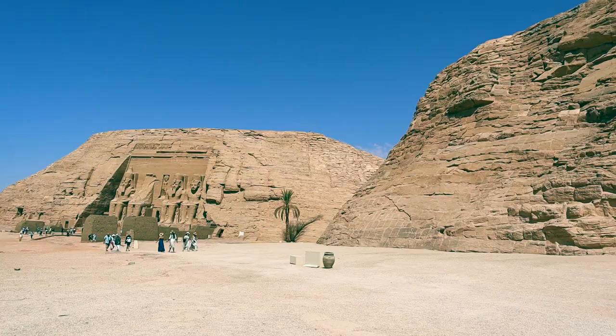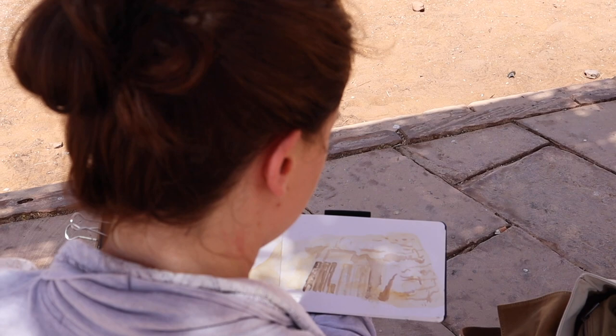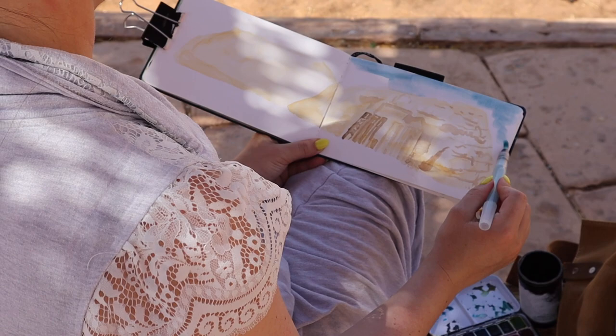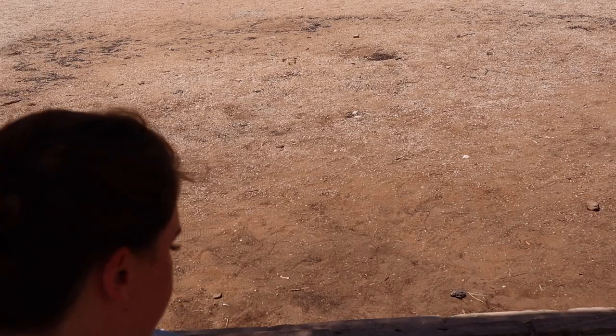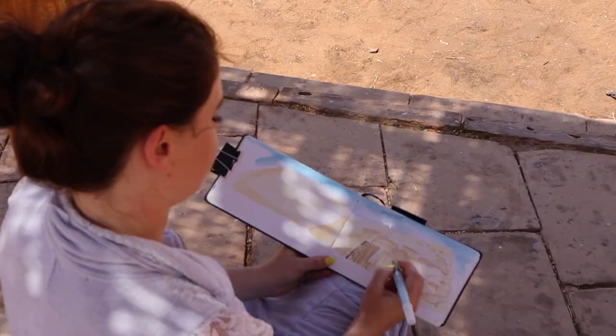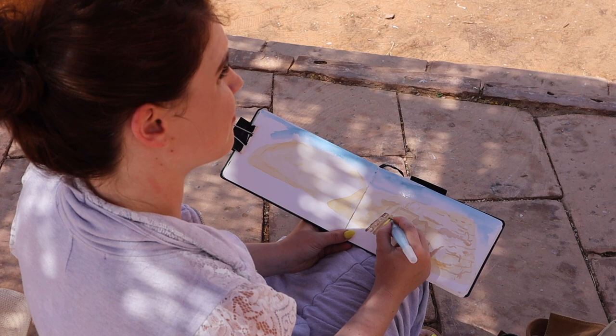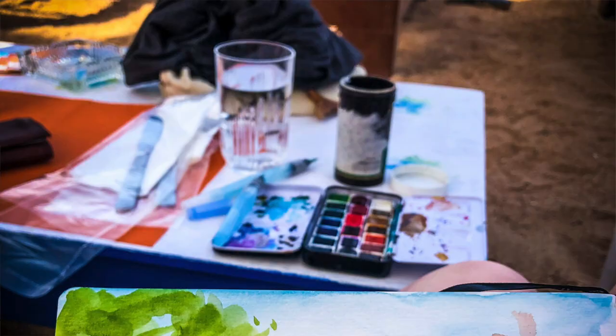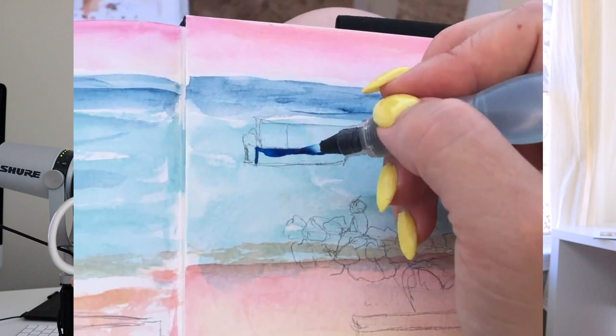Number six is travel and draw. If you're going on a trip or vacation, definitely take your sketchbook. I recommend getting a smaller sketchbook for your travels. Your sketchbook is the ideal place to record memories — you can always reference a photograph when working in your sketchbook. But sketching from life on a special trip really creates a memory and makes you pay attention to the details of where you are, pulling you into the present moment. Unlike taking a quick photograph — snap snap snap — when you slow down, open your sketchbook, and study the scene, you create a very special memory you just can't get from photographs.